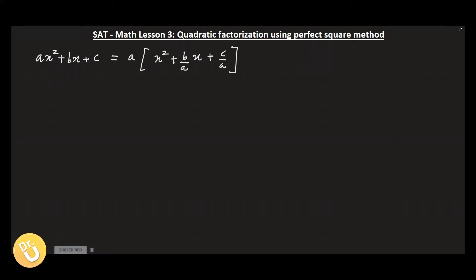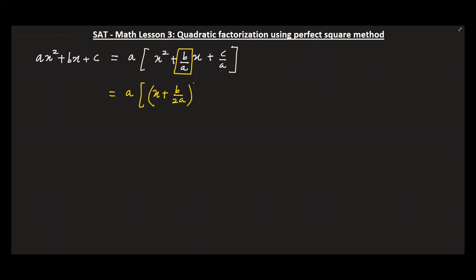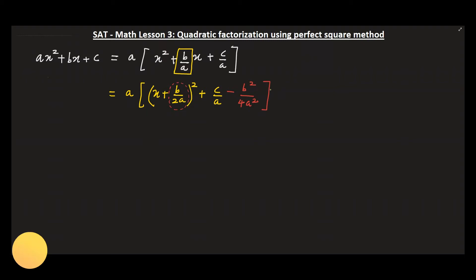So now what we are going to do is take the half of this factor. Then we can write a times (x + b/2a)², plus c/a. Now what we will do — we will get the square of this and then always you have to minus it. This is the easiest technique that you can do. You can simplify this bracket and then check whether you get the initial statement — and you would get it.